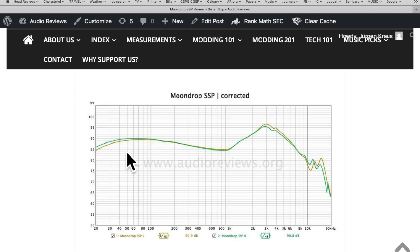First of all, it is a little bit of a warmer tuning compared to the SSR, but not by much — it's still fairly neutral. The low end has gained some energy; it's articulate, it's fast, it's actually really good. It's not for bass heads, it's more for audiophile listening. The bass is meant to counterbalance the shouty upper midrange, but that only succeeds at low to moderate volumes — at those levels the SSP is indeed less shouty.